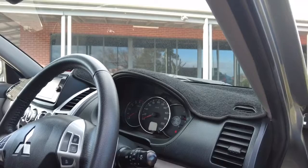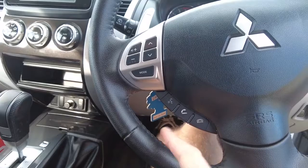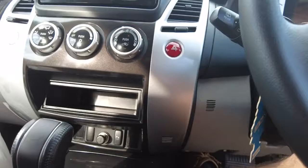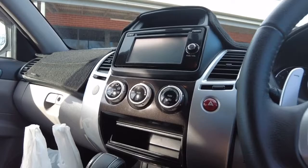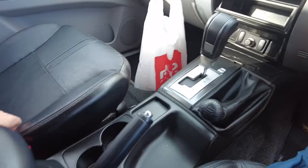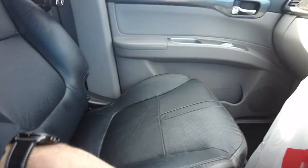This car has auto lights and auto wipers, which is not always found on all cars but very nice to have. There are also paddle shifts if you'd like to change gears manually. Cruise control is located on the right-hand side of the steering wheel, along with mode and other features on the left. Phone controls are on the bottom left. The center compartment has climate control settings, four-wheel drive settings with a lever, a cup holder, and aux cable inputs at the very bottom.